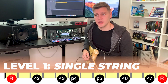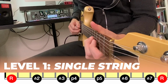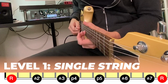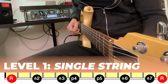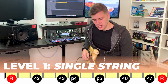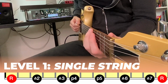And so a really good exercise when you're playing through this, just to work on them, is to be able to say your note function out loud as you play. Root, 2, 3, 4, 5, 6, 7, root, 7, 6, 5, 4, 3, 2, root. And we should be able to do that same pattern anywhere we can find a G note on the guitar. So if I do the same thing, I find my G note on fret 3 of string 6, it's the same pattern.